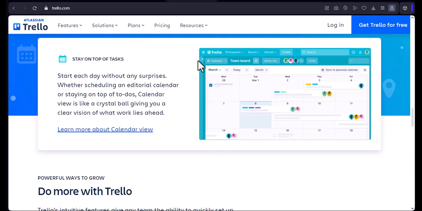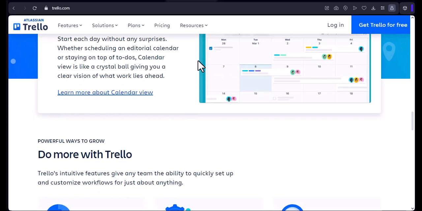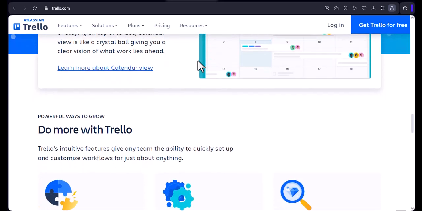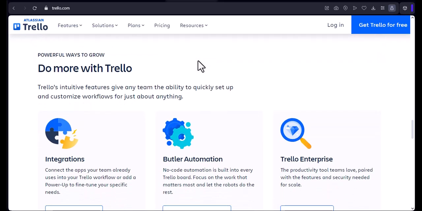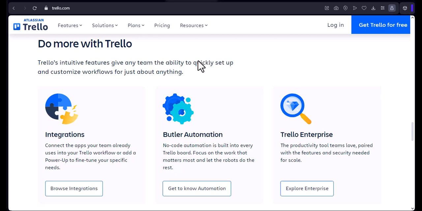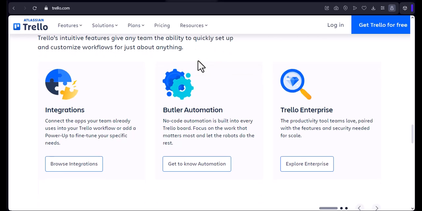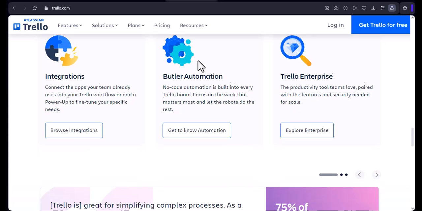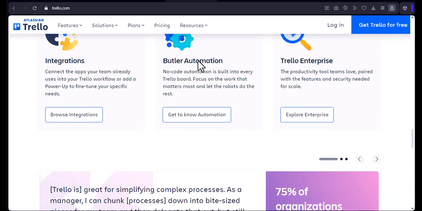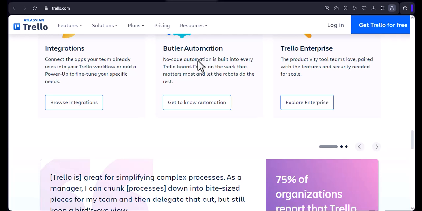Cards and assignments. Tasks are represented by cards, which can be assigned to team members, given due dates, and include attachments and checklists. Charts and schedules. Planner provides visual charts that show the progress of your project, including the status of tasks and the workload of team members. The schedule view gives you a calendar view of upcoming tasks.